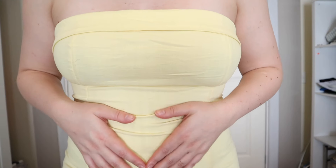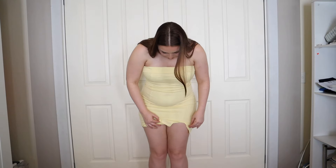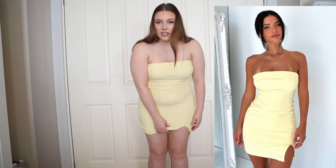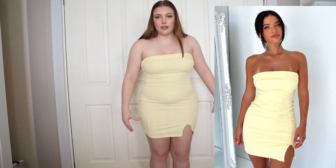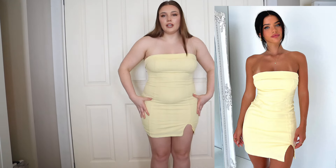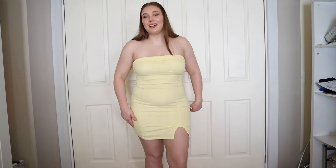The colour is so cute though — I really love the yellow. Really nice summery dress. It is double lined and everything like that too. I actually don't know if this is fitting me properly, because this is kind of pulling here. Like I don't know if it was supposed to be a bit looser towards the thigh region — you know when it comes in tight but loosens a bit? I think it was supposed to do that, but my thick thighs prevented that from happening. I'm not vibing this one, unfortunately.